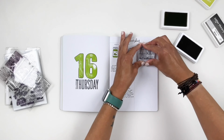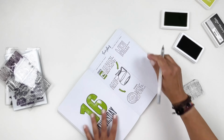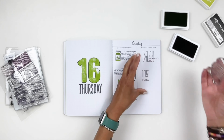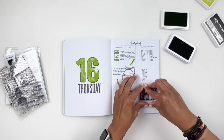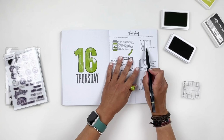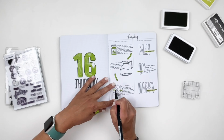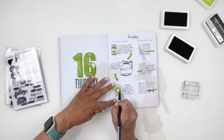Anyways, moving on to the feelings, I grabbed a stamp set from the Paper Person shop. It has a bunch of stamps about emotions and feelings, and I thought it was perfect for the side of my spread. So I'm going to stamp meh and okay and happy because I did start my day feeling yucky from my headache, and then I started feeling better throughout the day, and then I was pretty happy by the end of the day because I spent a lot of time with my kids in the evening. Grabbing my Tombow marker to add in a little bit of color to my spread and to my stamping, and then we can move on to the next few pages.